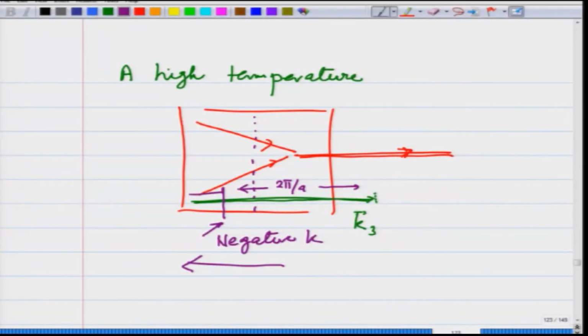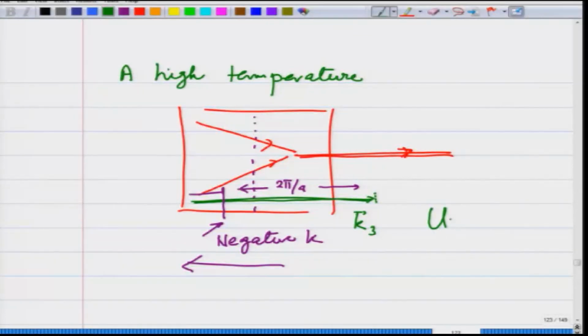In effect, you have stopped the heat, and not only you stopped it, you made it flow the other way, and this reduces the conductivity. This is known as Umklapp. Umklapp is a German word which means flip over. So, the two phonons which are going in one direction have flipped, made a new phonon which is flipped over. It starts taking the heat the other way and it reduces conductivity. So, at high temperatures, because of the Umklapp process, the conductivity may go down, and this is a purely anharmonic effect. If the phonons did not interact, they would not have this process.